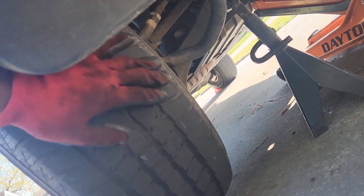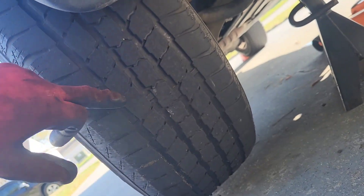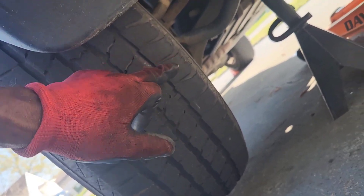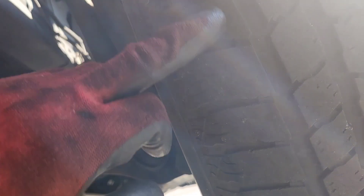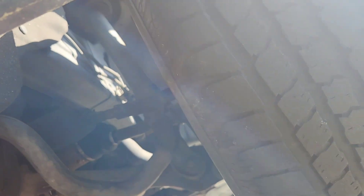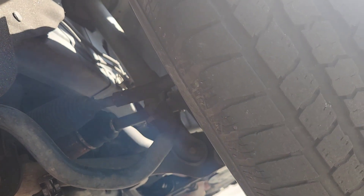This is a good indication of the tie rod going bad — you can see grooves here on the outside, but on the inside you can't see the tire marks. The inside groove is eating up, and on the outside it's not too bad, but you're supposed to be able to see those little grooves. So I think new tie rods and a front end alignment would take care of that.